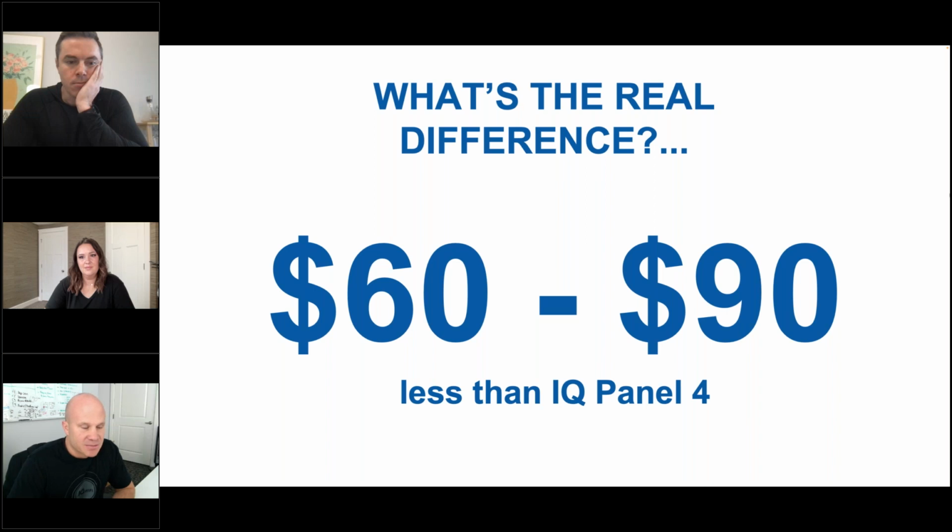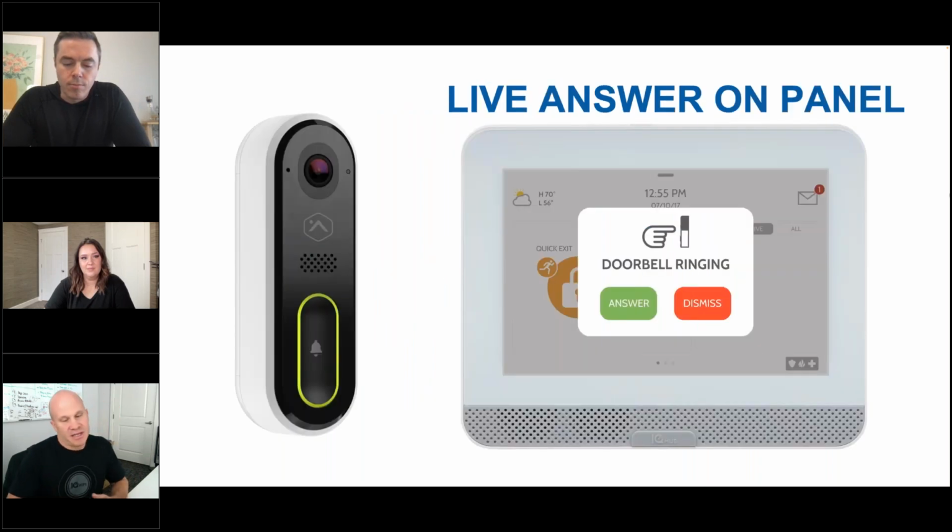With that, I want to spend the rest of the time going through some of the features that both panels have. So we've talked about what IQ Panel 4 has. We've talked about how IQ4 Hub is different. You've seen some of the flagship features. Now let's talk about some of the features that are the same between both product models, no matter which one you happen to choose for your business. So one of the big ones that Eric touched on is video cameras, and especially video cameras on the screen.